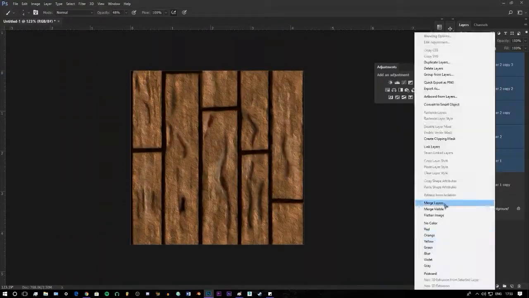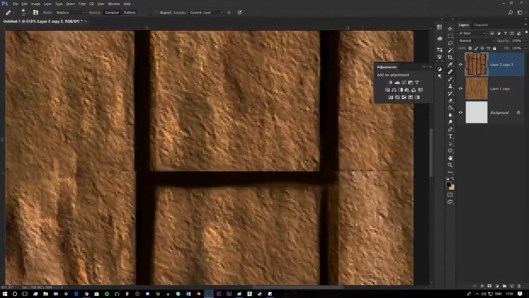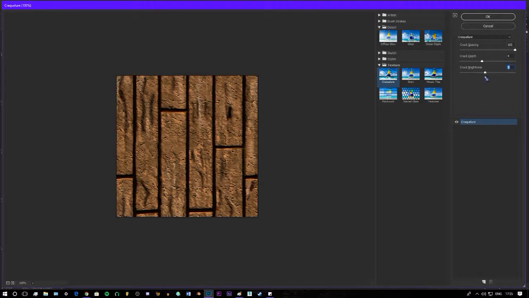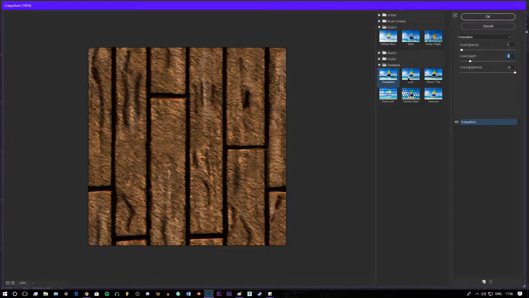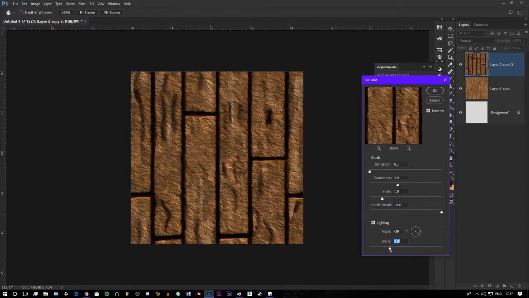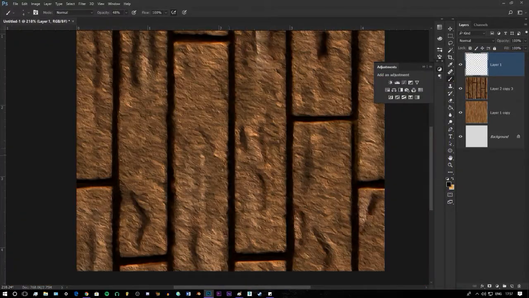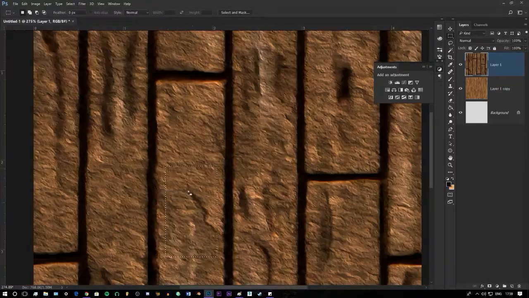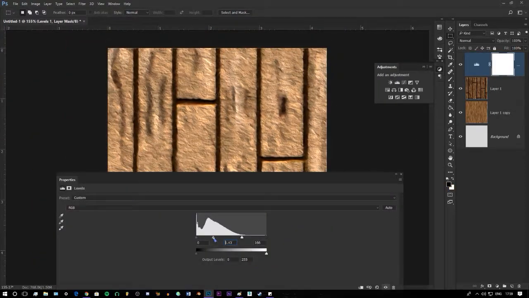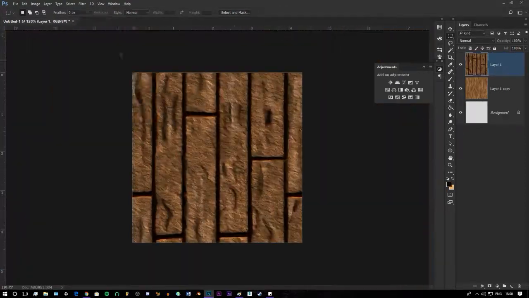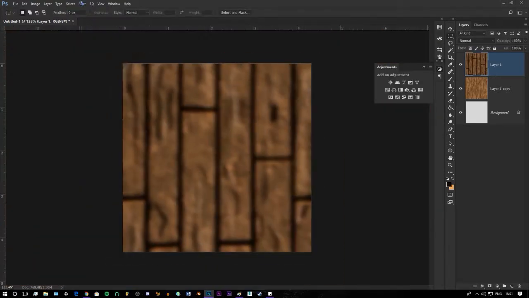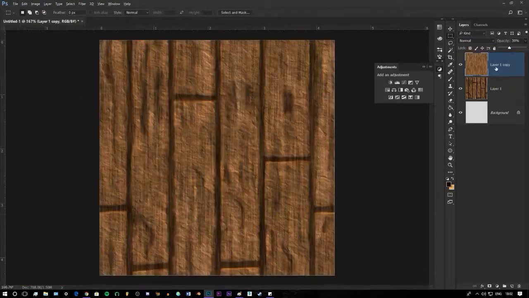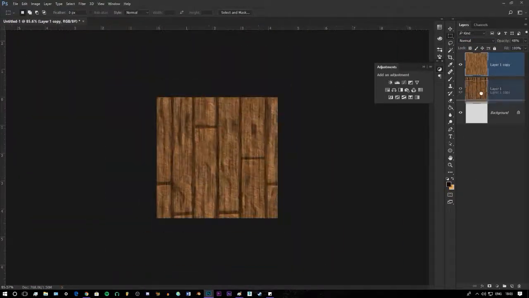Now I just offsetted it, and then I'm trying to smooth out the areas which have the sudden edging. And now I'm applying another effect which adds more cracks to the wood with the filters gallery. And then I use the oil paint effect again, and going back to the distort effect with the twists and turns. And I had a problem with pixels being on the outside of the wood, so I duplicated it and then made a Gaussian blur on the below layer so that the pixels look a lot less sudden.